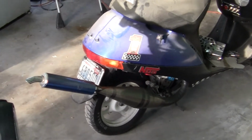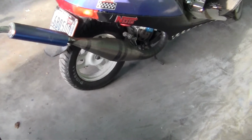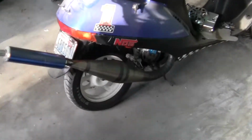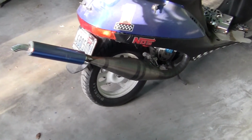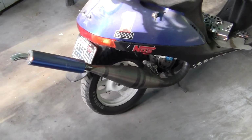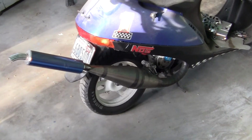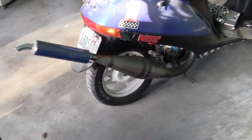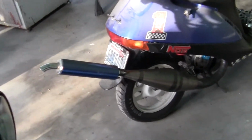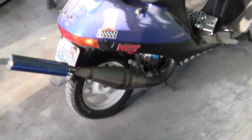Here we are, another weekend, another motorcycle series for building a fast Honda Dio. This is my current bike, which has a 52.5 millimeter crank with a racing SEF. I believe it's a 50 millimeter bore. Comes out to 120 cc's. Anyway, you can see my racing pipe right here. I really like this pipe, and it's really done me well.